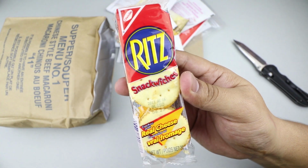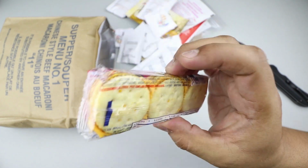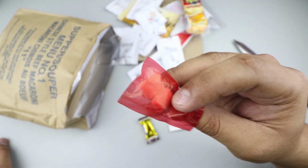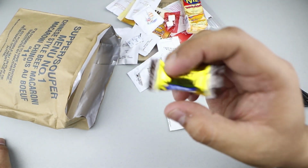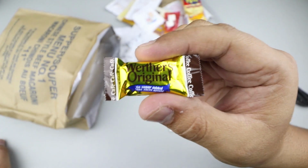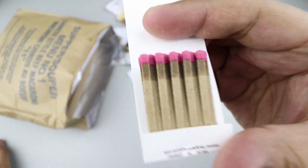All right, we have some Ritz crackers with cheese, and these are called snackwiches. Very nice. Some salt. A couple of Chiclets, cinnamon flavor. We have a Werther's Original coffee flavor. Some matches with the pink tip.